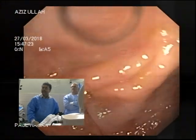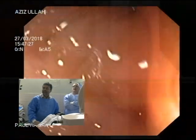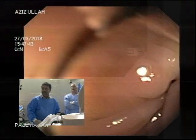Advance. Advance. Tip up. You've got to keep that lumen central. You've seen the folds where they're actually going. Blow water, minimal clockwise torque. Advance. Advance. Minimal clockwise torque.